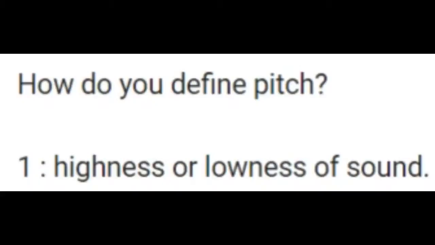Okay, before we get too far ahead of ourselves here, let's just make sure we all understand what pitch is. In music, when we say the word pitch, we're talking about how high or low a sound is. Sort of like how some older men may have a lower voice. We say they have a low pitched voice, or maybe a young child usually has a higher voice. We say that's a higher pitch. Some instruments may have a higher pitch, some instruments may be a lower pitch, but that is what we're talking about when we use that word in music.